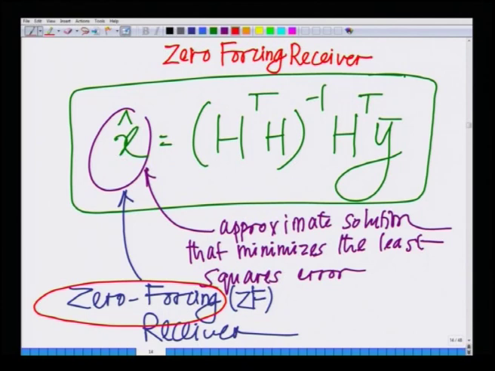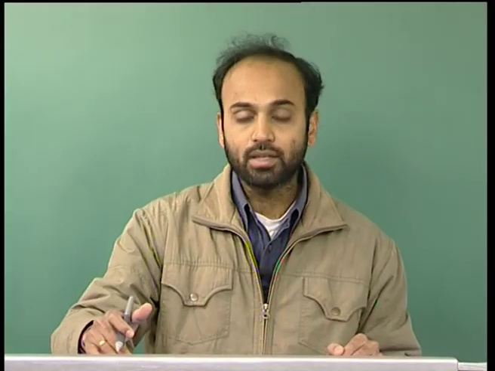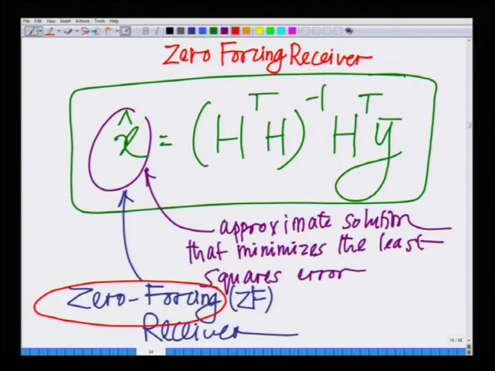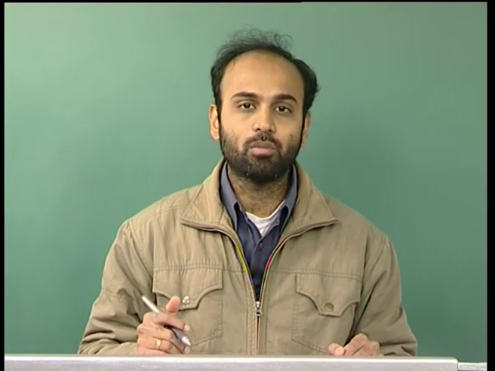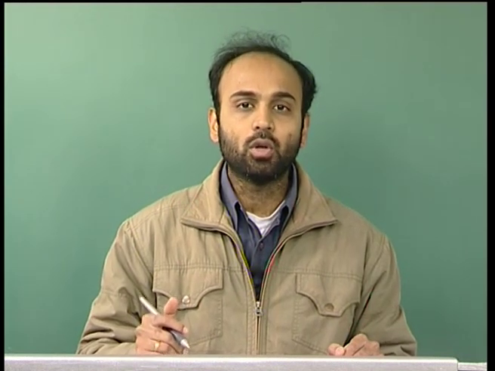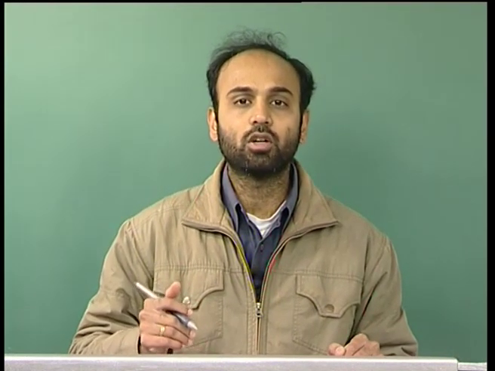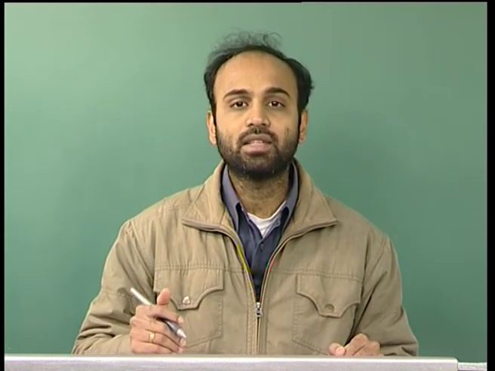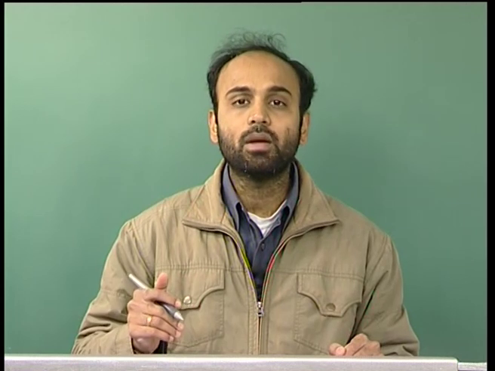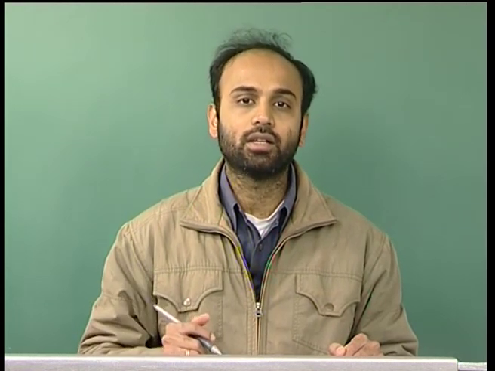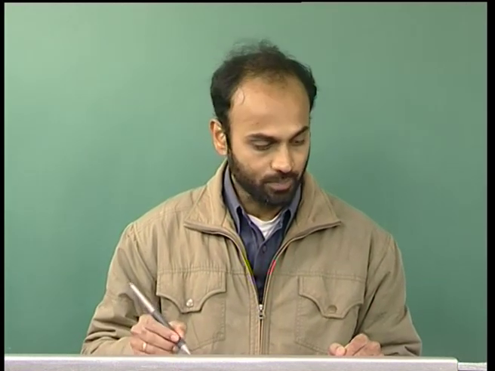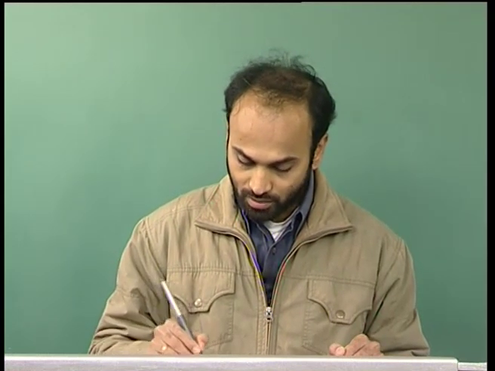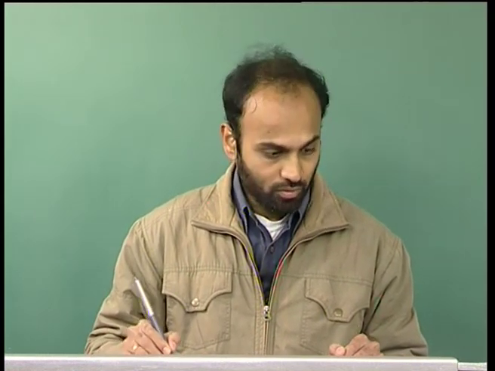That is my estimated vector x hat, and this is known as the zero forcing receiver technique. However, we said that the zero forcing receiver has some problems. More specifically, it results in noise enhancement. Hence, we wanted to move to a slightly better receiver, and we said we want to consider an MMSE receiver, or a minimum mean squared error receiver for a wireless communication system, and that receiver is simply given as follows.